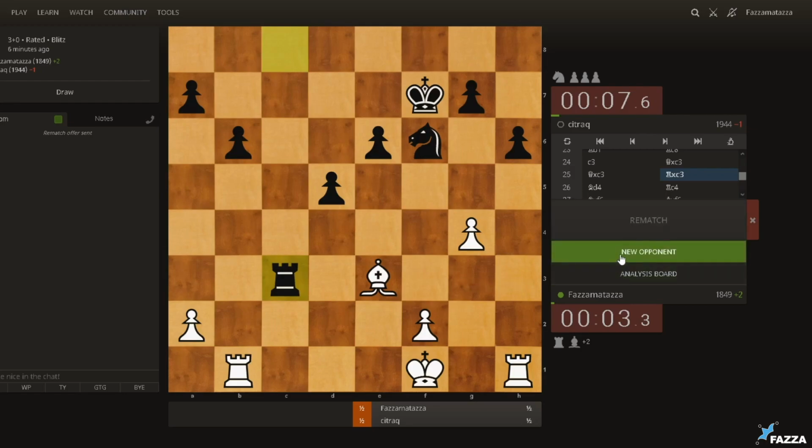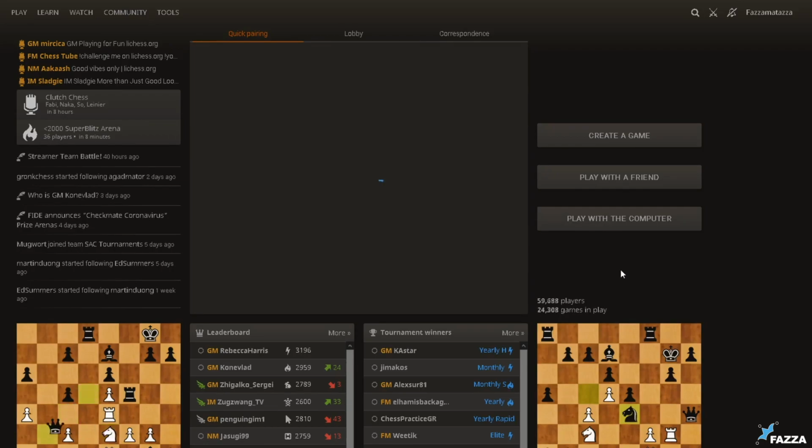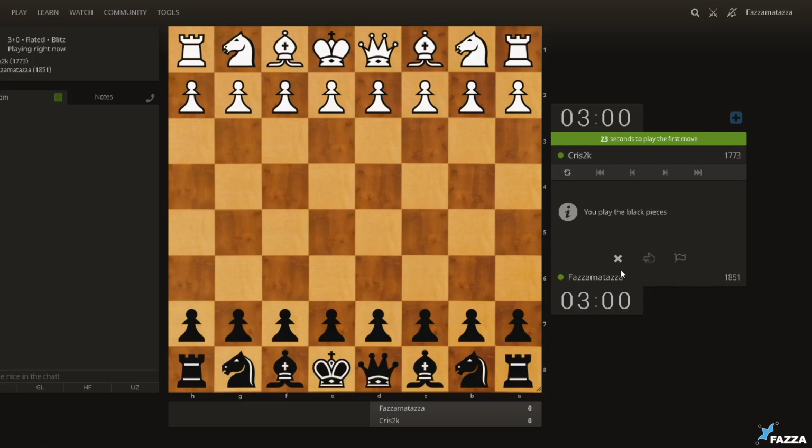It was just unfortunate because I had to spend a lot of time to have that advantage. And a draw is definitely good in that position, considering I had like 8 seconds to his like 30 or something. So that's pretty good to get that draw.